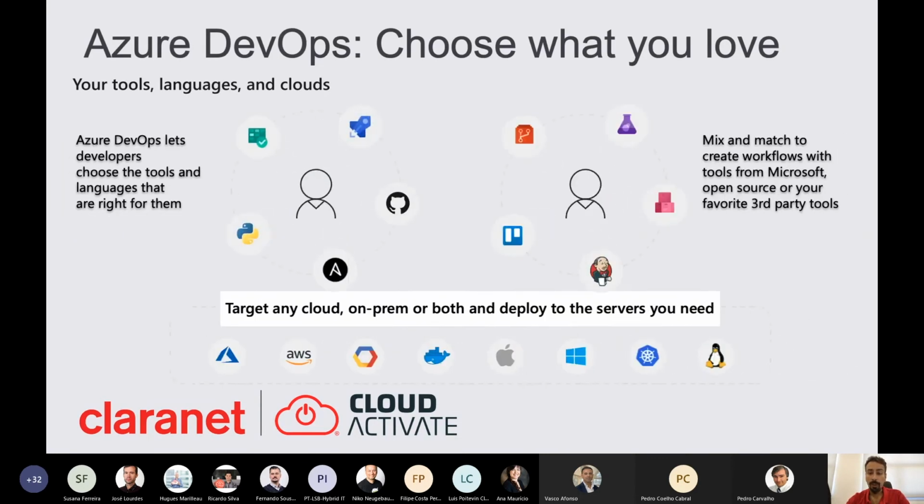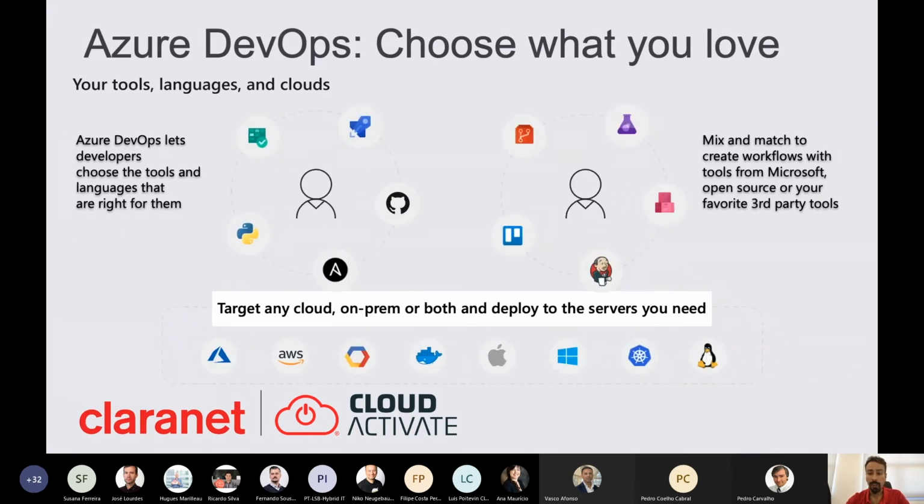As we talked before, Azure DevOps works with any type of application, on any platform, and any cloud. You can use them together with whatever tool or cloud provider you want, or even with on-premises servers. It all depends on what you need. You can use Azure Boards to plan, GitHub for your code, Azure Pipelines for CI/CD, Artifactory for artifacts, and then deploy using Ansible for AWS or GCP. Everything is possible using this tool. There are a lot of possibilities, so you can choose whatever configuration makes sense to you.